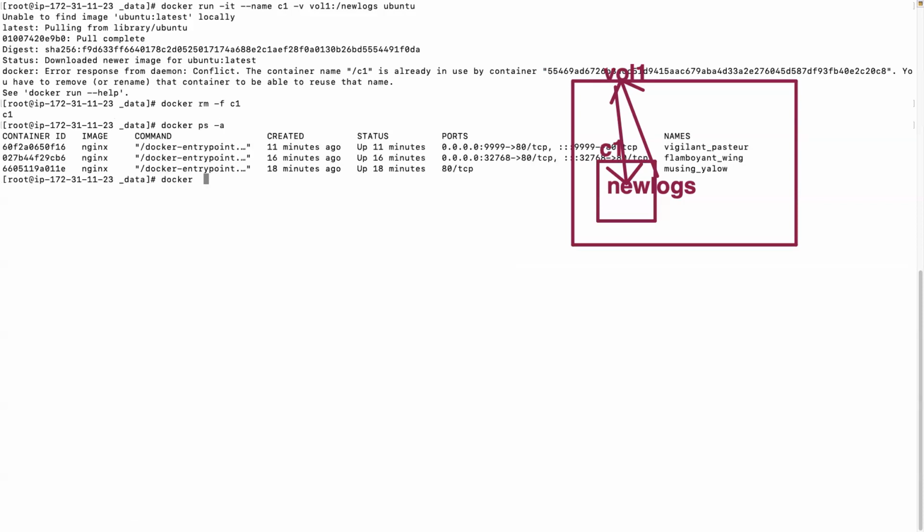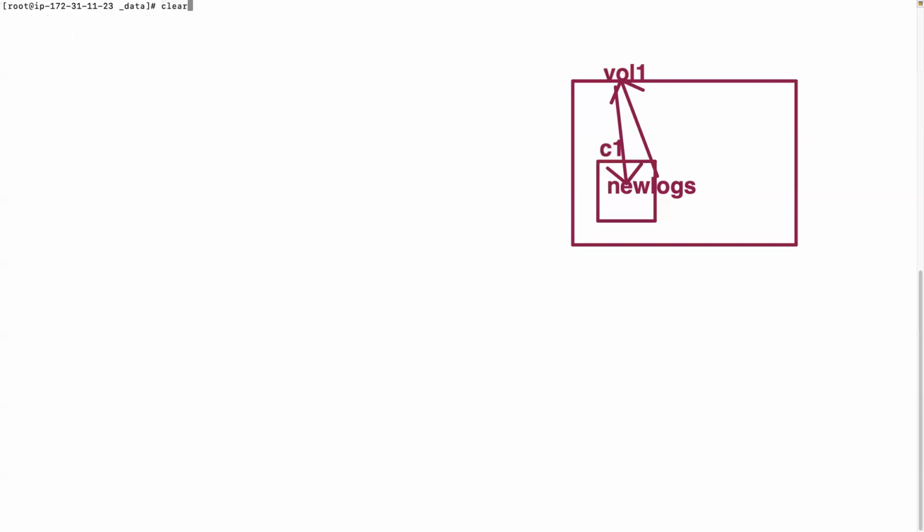Let me clean up all of this. All are running, so we should do a force remove. Clean. And now let me run.